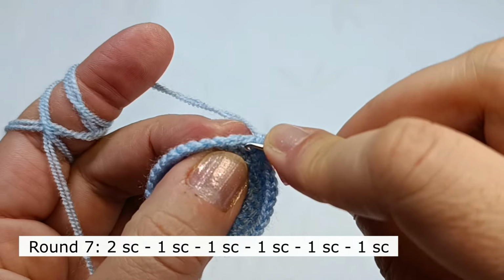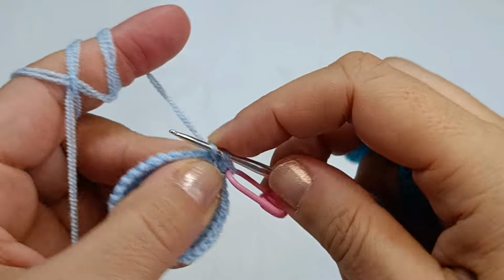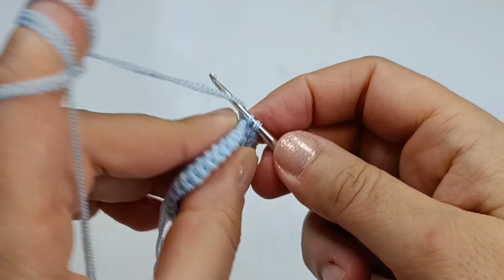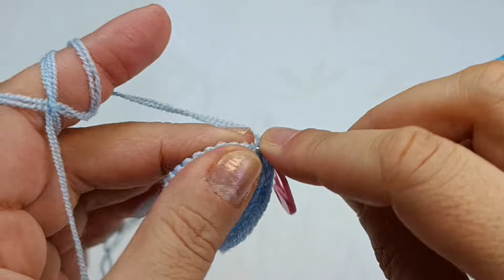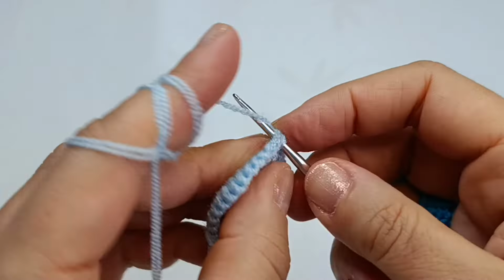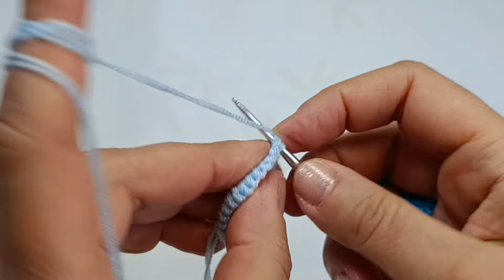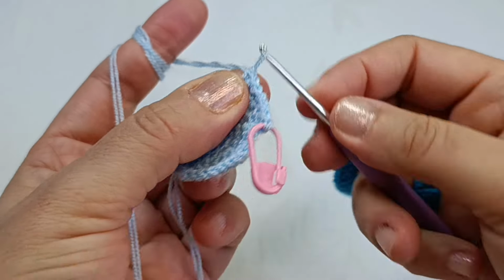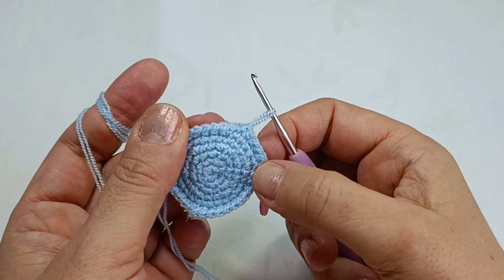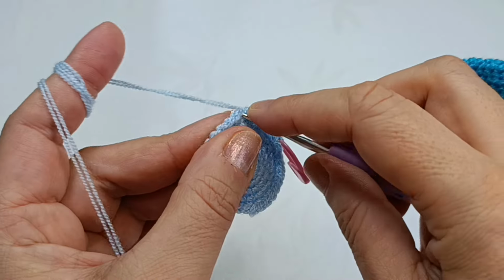Here, going to the following stitch. One moment, it's tight. Making one single stitch, going to the following, one single stitch, going to the following stitch, making one single stitch. It's been 3. Going to the following stitch, making one single stitch. It's been 4. And going to the following, I'm making one single stitch. It's been 5. I made 2 single stitches. Later on, one by one, I made 5 single stitch. Now I am going to the following stitch.